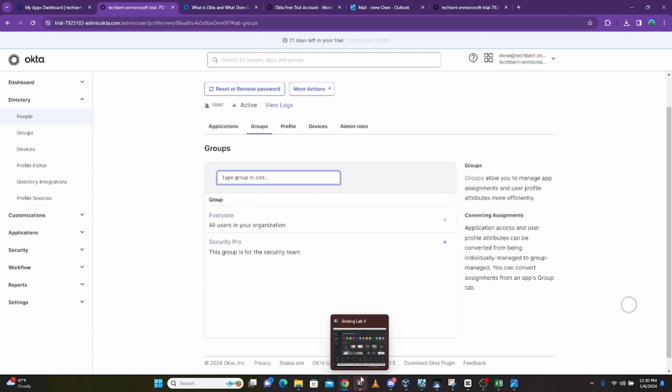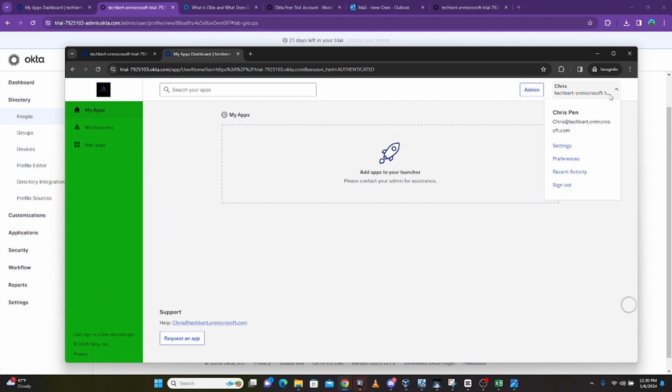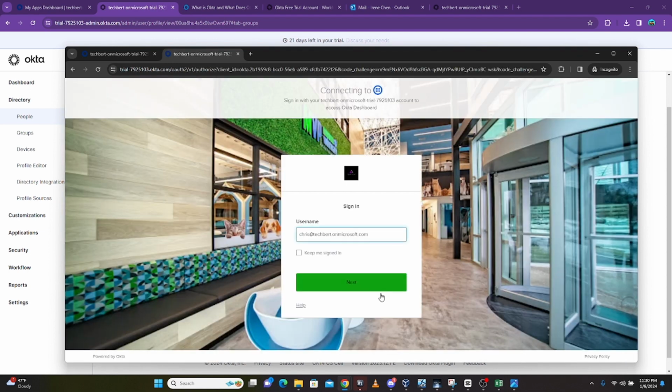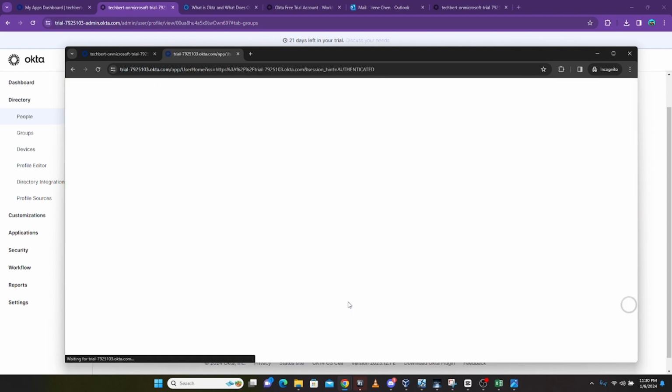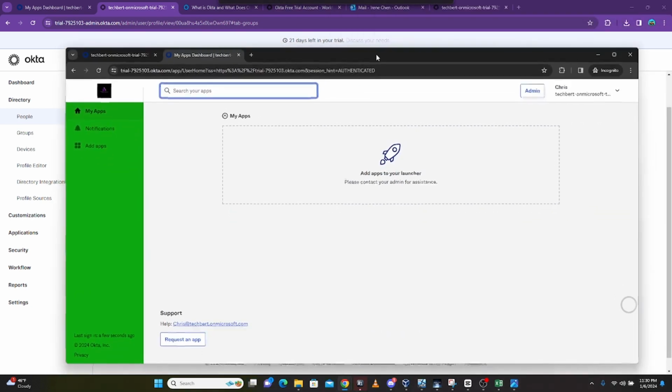Okay, so let me open Chris here and sign Chris out. Okay, so when Chris signs in, it will definitely ask for a password. Okay, so you see that Chris signed in using the password.